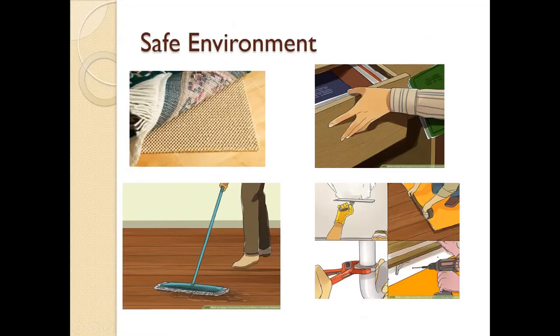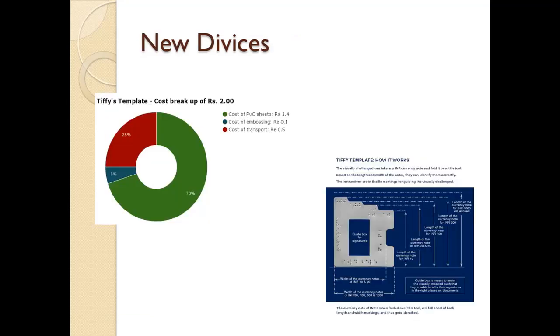And giving them a safe environment. Wherever they walk, there should not be any spillage of water, not only for blind patients. All CVI kids have problems in the inferior field. They always tumble on things. They cannot look down, either because of the field defect or they are unable to rotate their eye. Even if the movement is normal, the command is not coming from the brain. So they are not able to look down properly. So these are a few things which are very helpful.